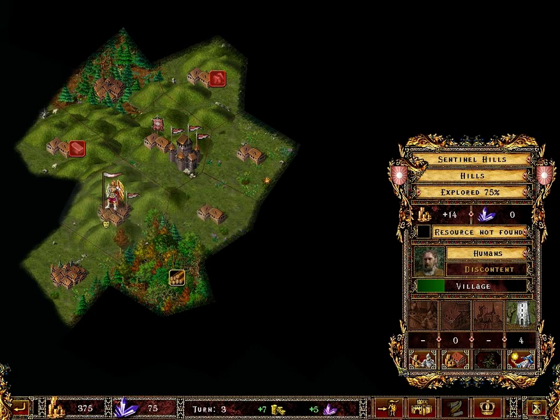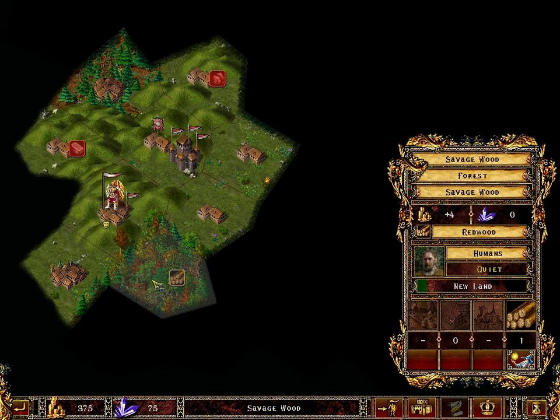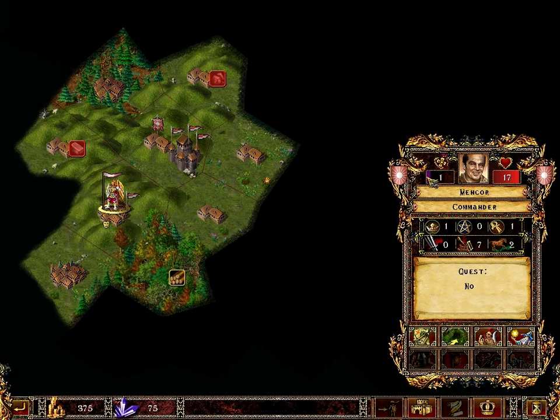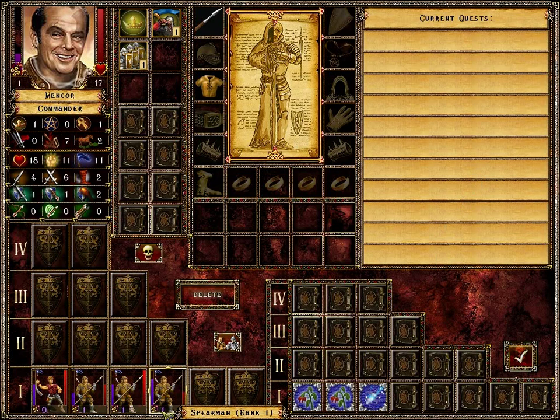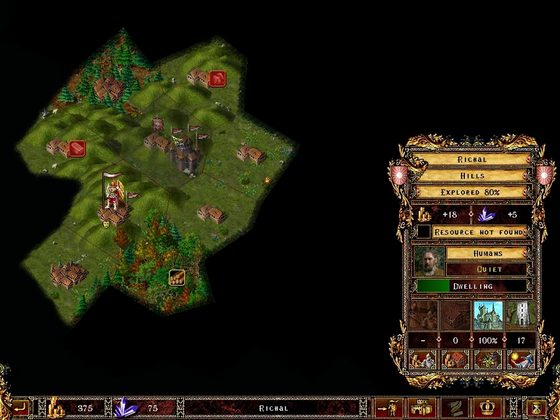And now we took this province. Despite the fact we took a medal, our income is still in the positive, coming in at +7. We also see redwood, but it's a savage wood. It's going to have wolves and stuff like that in it for us to take it. We are not ready for that yet. We are also badly hurt. Let's head back to our main province.